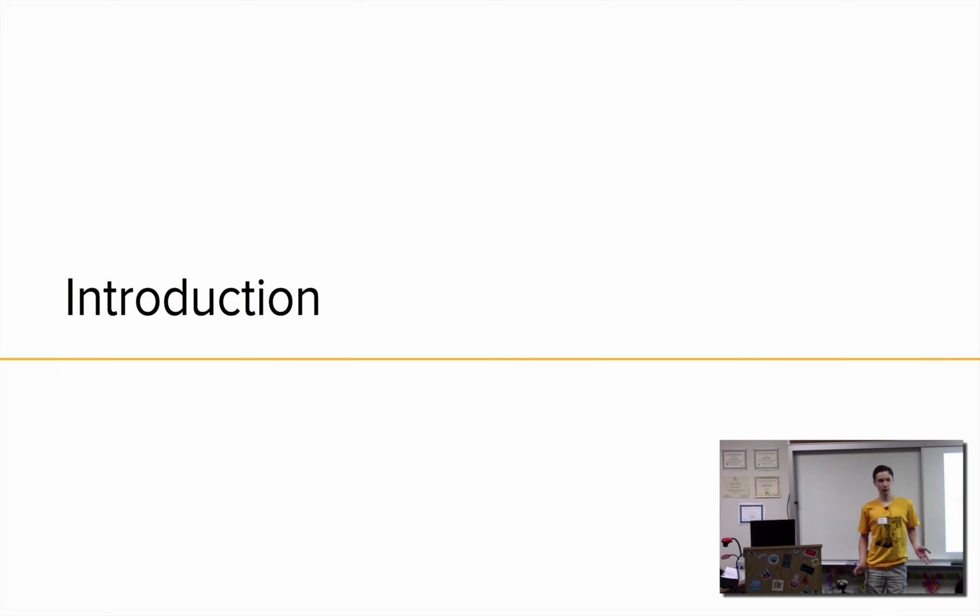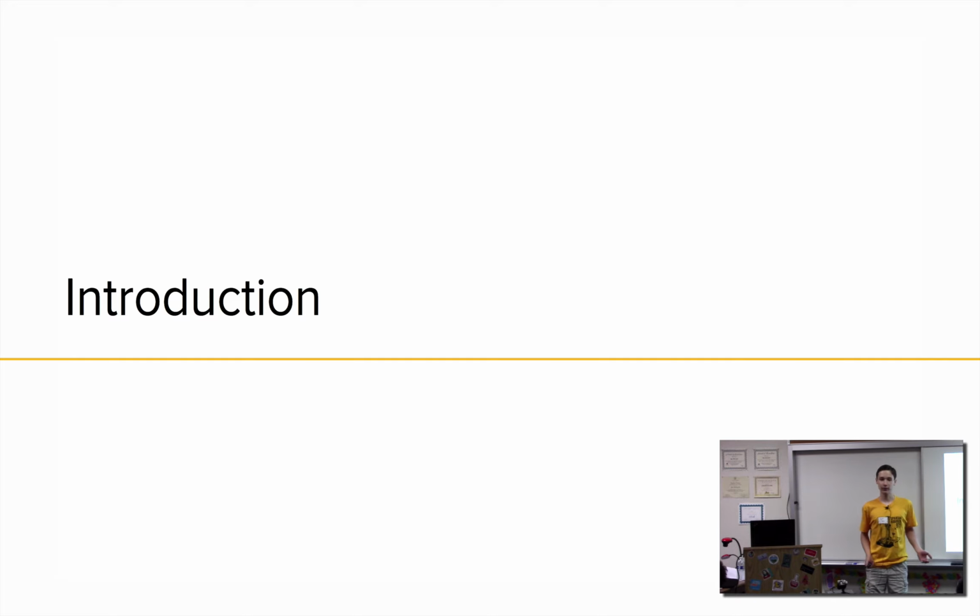So the 971 code base has been in development since around 2012, and since then it's gone through many different iterations. We've reworked many of the aspects of the code structure, bringing it to the point where it is today. Today I'm going to talk about some of those specific components that go into building a reliable and predictable robot, and how our software development practices work. And while this represents many years of programming, I think there are certain aspects that every team can benefit from, whether you're a veteran team trying to improve your code base or you're starting out from scratch this year.